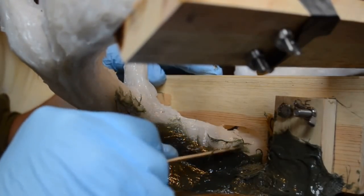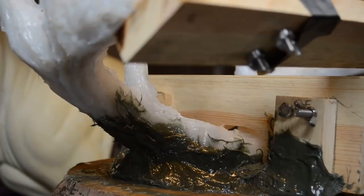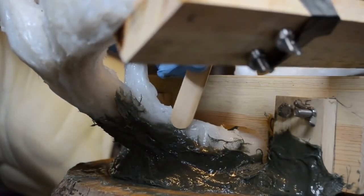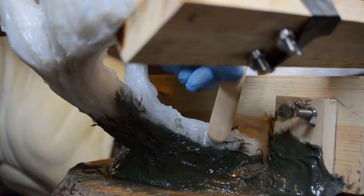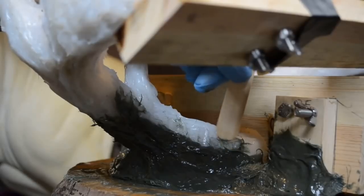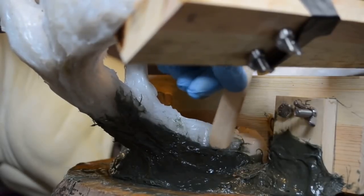All right. Now I'm going to work this down about midway on the silicone. Just going to use this as a modeling tool and model the fiberglass where I want it.